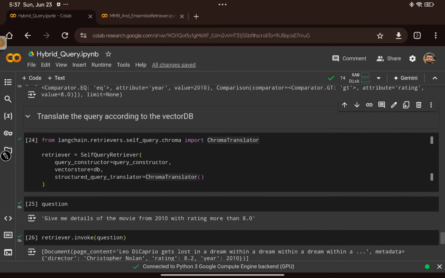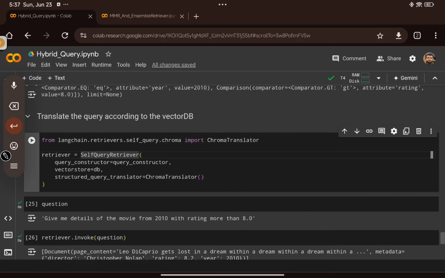Using that Chroma translator, we will use this self query retriever. In this self query retriever, we pass the query constructor, the vector DB, and also the Chroma translator, which we have initialized in this phase. Once that is done, we have the retriever.